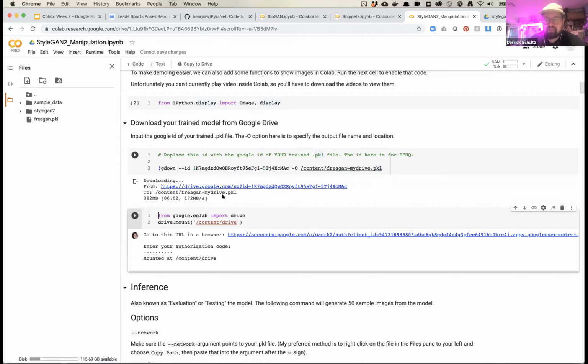Again, the reason you want to do this off of Google is because it's on two very, very fast servers, probably in the same server farm somewhere. So you get a really, really fast transfer time. If I were to drag this file up here, it would take 15 minutes, and Colab will yell at you while you're not running anything.